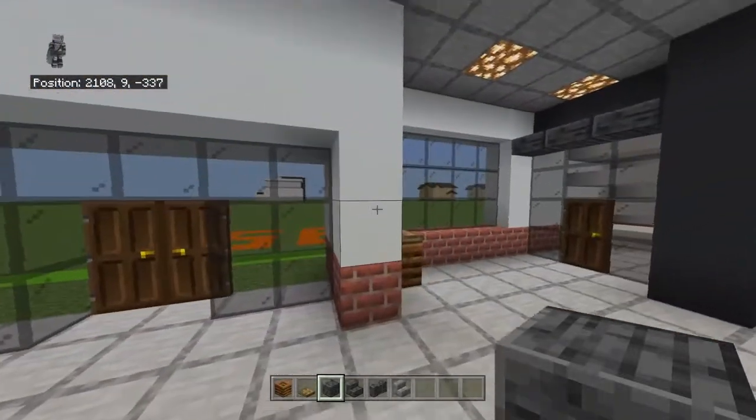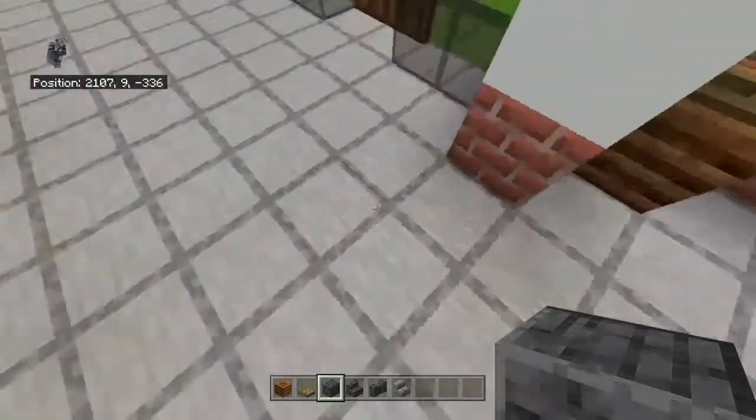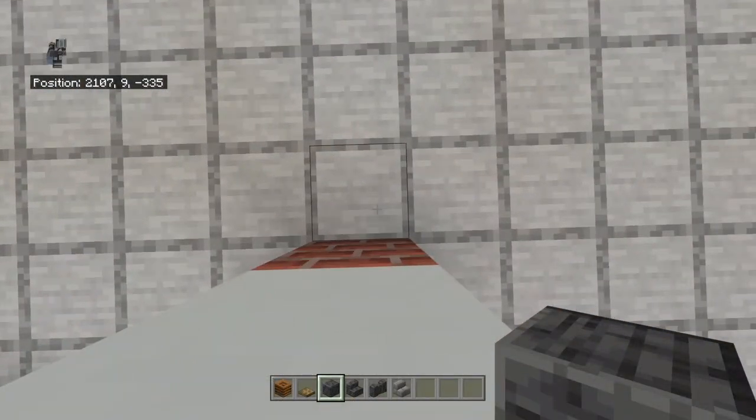Now come to the doorway and come to the left pillar, the one where you place the trash can by. It's this one, and you want to be on the first smooth stone in front of it. Count back by six.